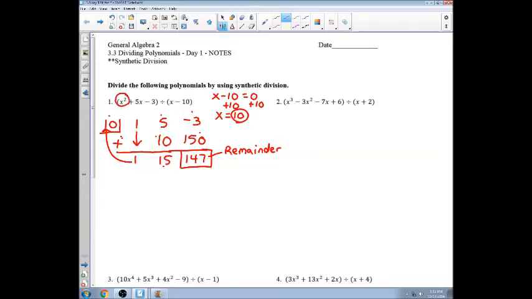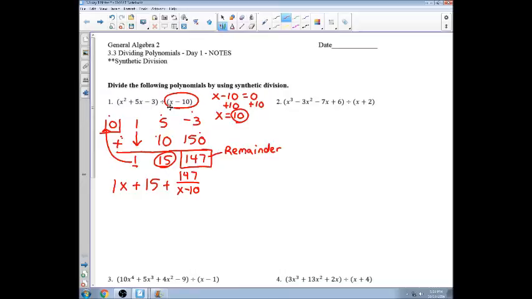Since it was x squared originally, I'm going to start with x to the first power. I'm going to use this 1 as my coefficient in front of the x. I'm going to use this 15 as the coefficient in front of x to the 0 at this point, because I'm going to go down 1 power each time. Now the 147, I'd have plus 147 over, we divided by x minus 10, so it's over x minus 10. This is just a process. If you follow the process, it is not overly difficult. If you do not understand the process, do not force yourself to memorize the process. This will get very, very difficult.